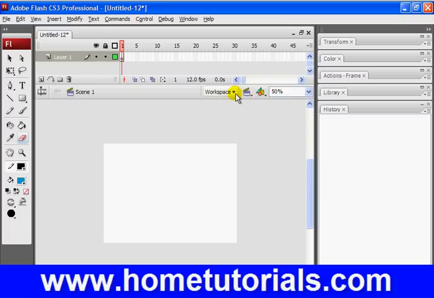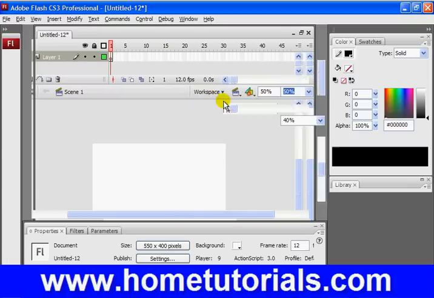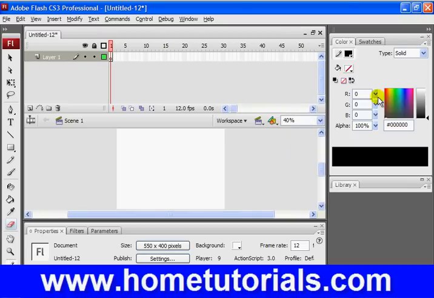Editing symbols, editing a scene. This is another option that can be used to go back to the default workspace. So all those changes we made over here with the panels, this is what it's brought back to as default. So it's basically just got colors and swatches in the same panel, as well as library. And also the property inspector down here.